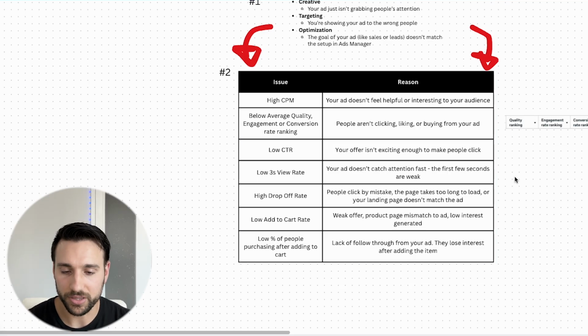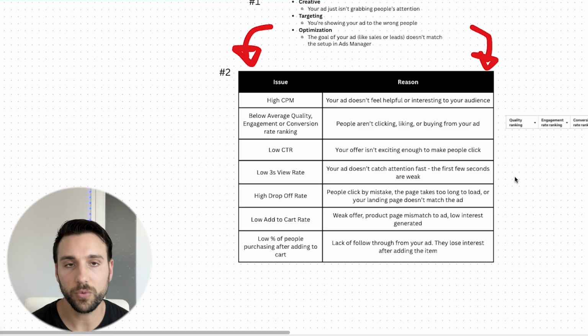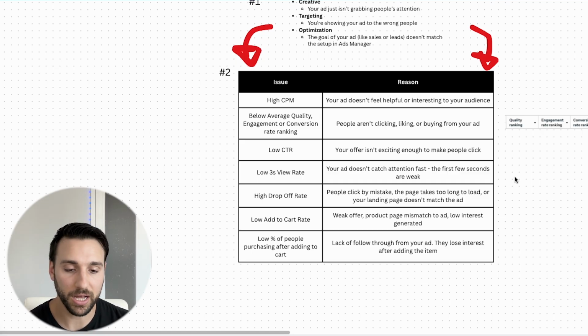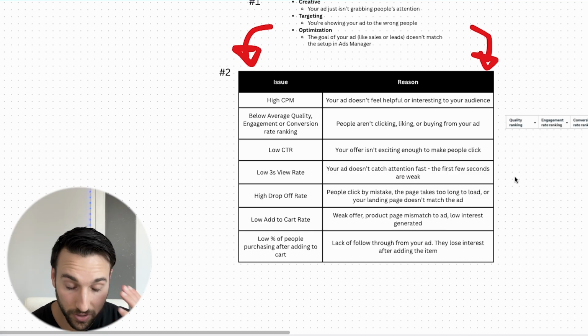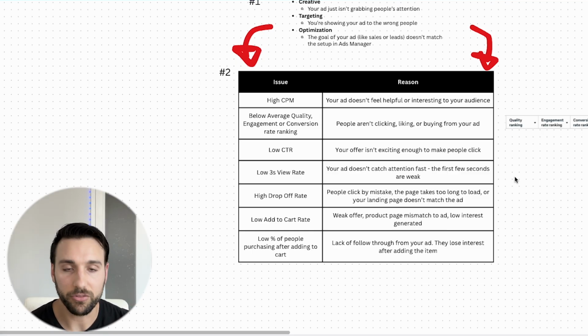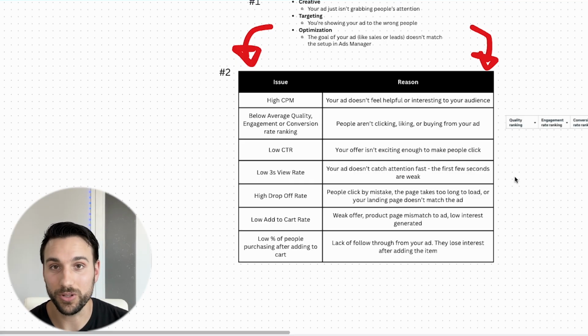So you want to make sure that this is as enticing as possible, that you're reeling people in, and relevant people. Of course, you want to be calling out the proper prospects. You want to be calling out the proper audience, but you want to do it in a way that's enticing for whoever is that proper audience, because if you're getting higher view rates and it is highly relevant people, and of course you want the best people possible, then that will feed back to Ads Manager to help it with the context needed to be pushing it out to more highly relevant people. And this goes into quality engagement and conversion rate rankings, because if you have a good hook, that's good engagement. And if it has good engagement, it'll improve the rankings and therefore lower the CPM.